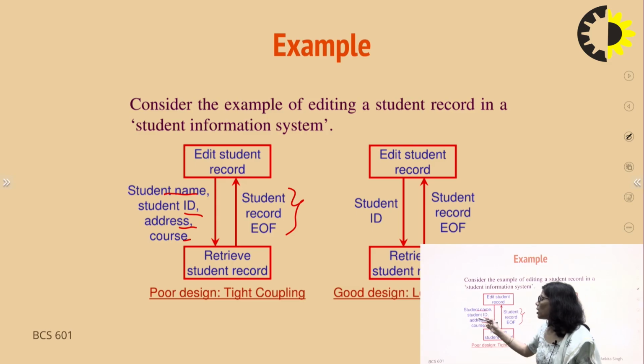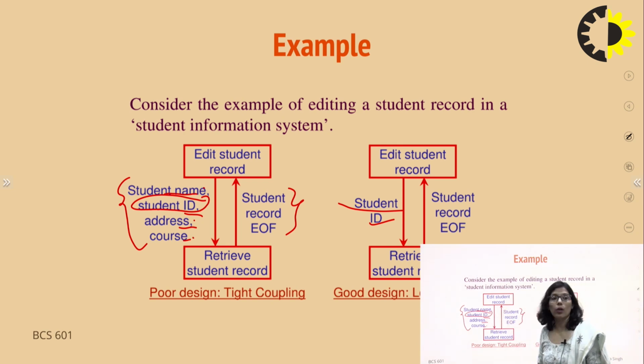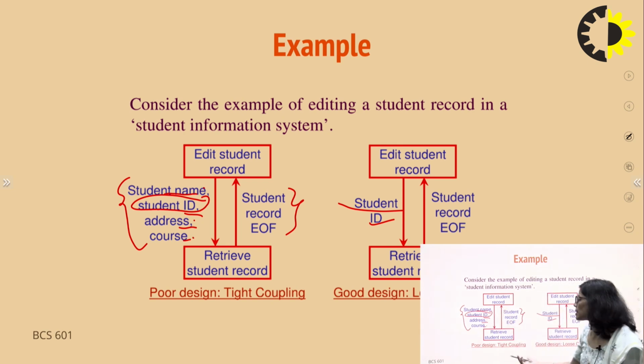Because I am unnecessarily passing all these four items. If I have to retrieve the data from the data store, what is unique? The student ID. I can use only the student ID to retrieve the data. Why is there a necessity for me to pass all this data? So this is the example of tight coupling or poor design, whereas this is an example of good design or loose coupling.